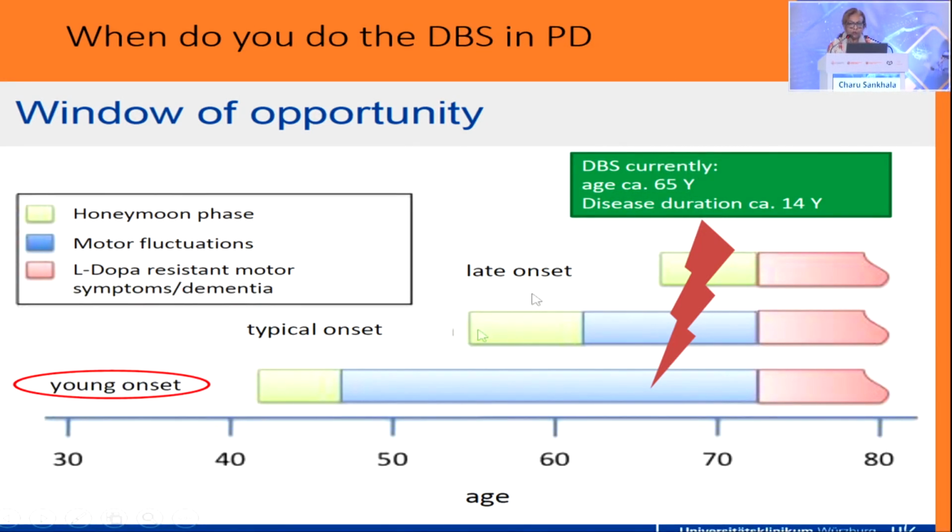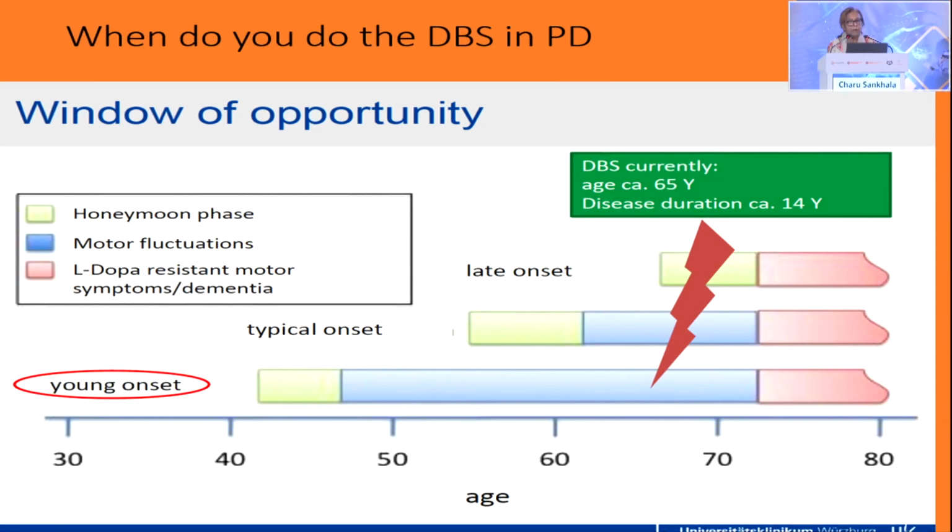If you look at the middle age onset, he has a honeymoon period, but this particular period is significantly less. So you have a window of opportunity which is only roughly 10 years, as opposed to the young onset. And then the actual symptoms come. Whereas in late onset Parkinson's disease, when you start seeing parkinsonian symptoms at the late onset, you're going to jump from the honeymoon period to the bad period of actual symptoms. So that's why it's important that you send the younger patients for DBS earlier, before they start developing the symptoms which do not respond to levodopa.